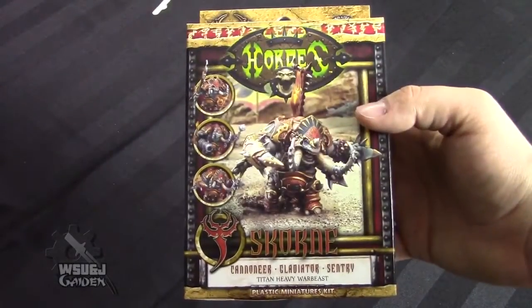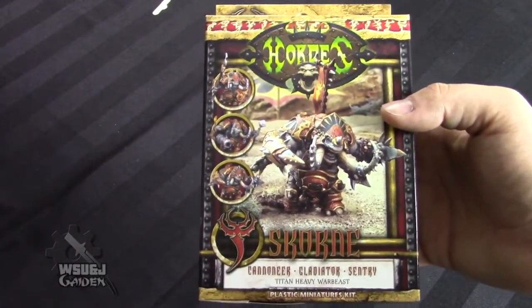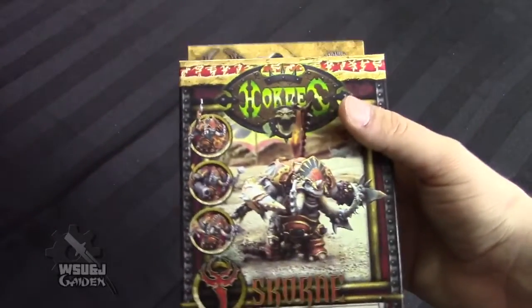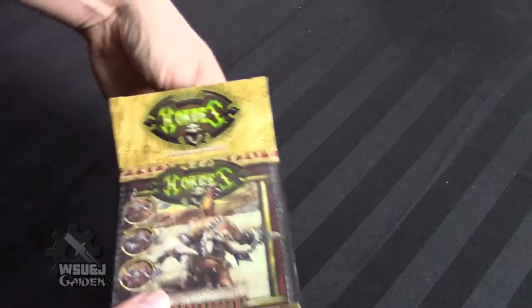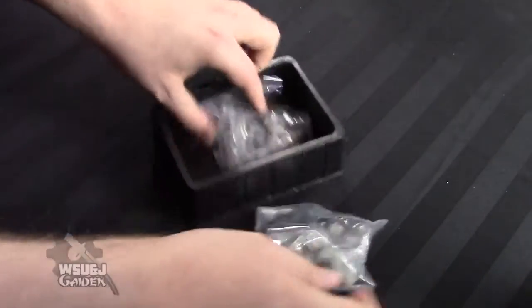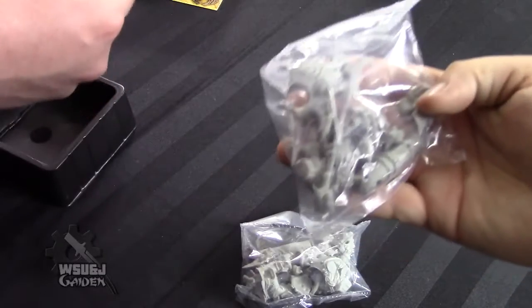So here we go, the Titan Gladiator kit. Now this kit, of course, does come with the Cannoneer, Gladiator, and Sentry bits, like we were talking about. And nobody cares about those. Those are irrelevant. The Cannoneer is pretty sweet, and I don't know what the Sentry does. They're irrelevant for our purposes. Cannoneer's the best. Gladiator's the best. That's the one.